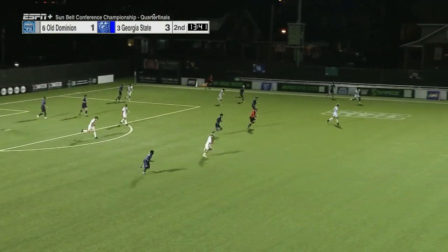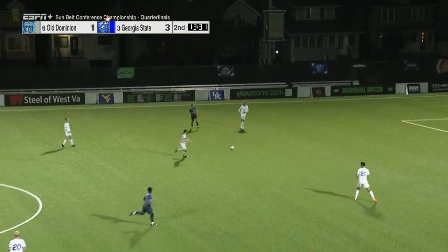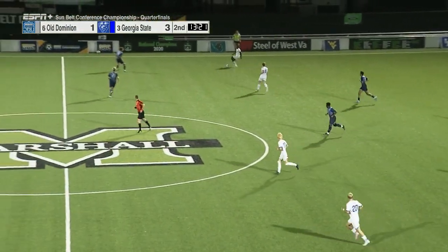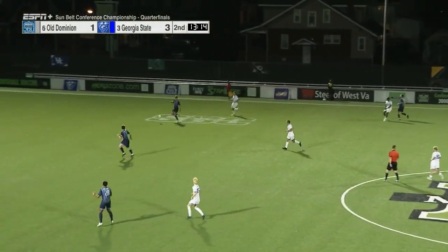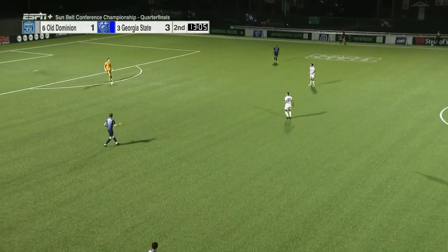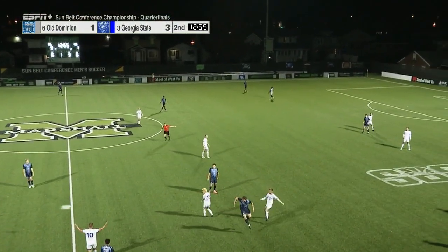Monarchs flub their lines on the clearance initially. Now they break out with the ball. Good defending there from Gavin Williams now on the far side. Williams has been everywhere tonight, the young freshman. Thomas wanted to chip it forward, instead played it to the back heel of Jones. Shot count even, both total shots and shots on goal, 14 apiece in shots, 6 apiece in shots on frame. Monarchs have played their eyeballs out in this second half, just nothing to show for it.